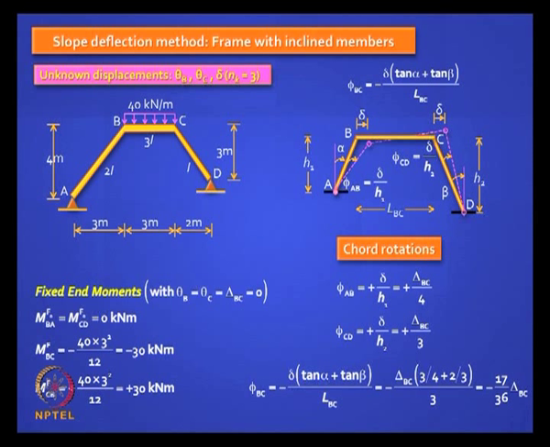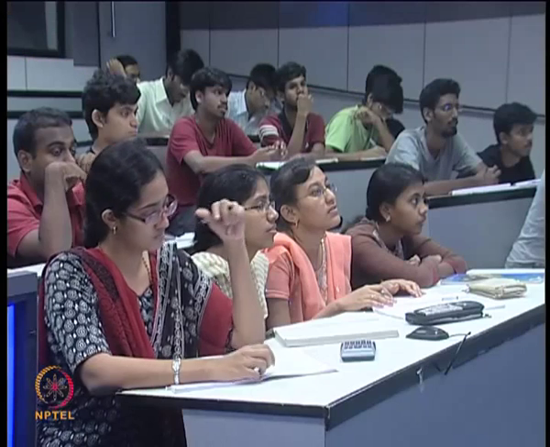So now you are ready to write the slope deflection equations, and they are also very easy to write because you know it by memory now. MAB is MFAB plus 4EI by L theta A plus 2EI by L theta B minus 6EI by L into phi AB. Clear? Except when you have a hinge. When you have a hinge, then you have 3EI by L for rotational stiffness, and you have minus 3EI by L into phi for chord rotation. Is it clear? That is the only change you need to make.